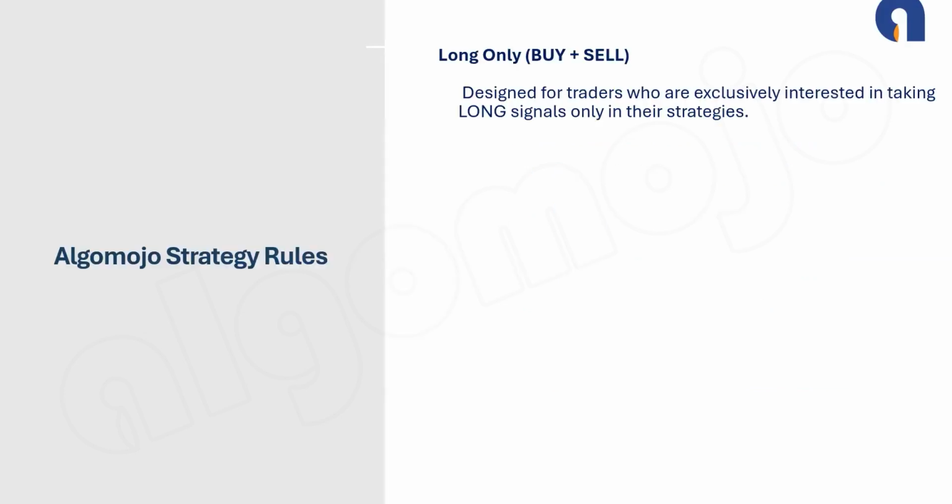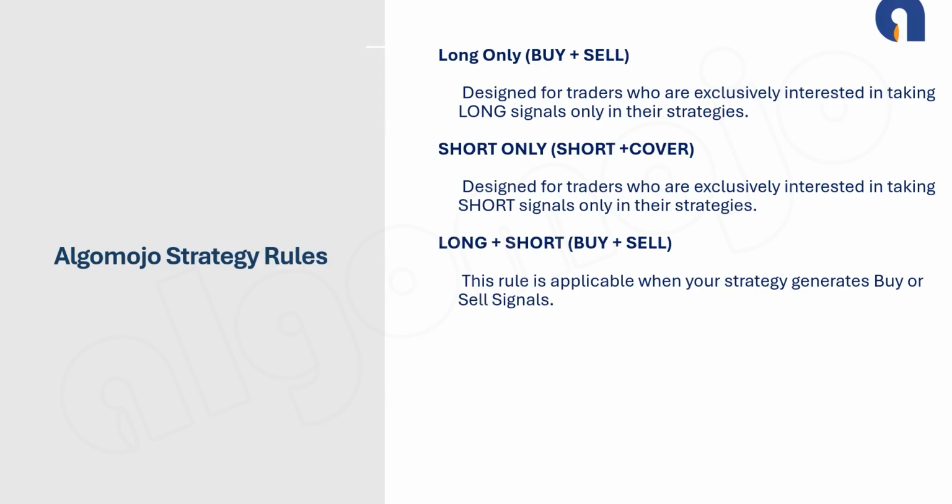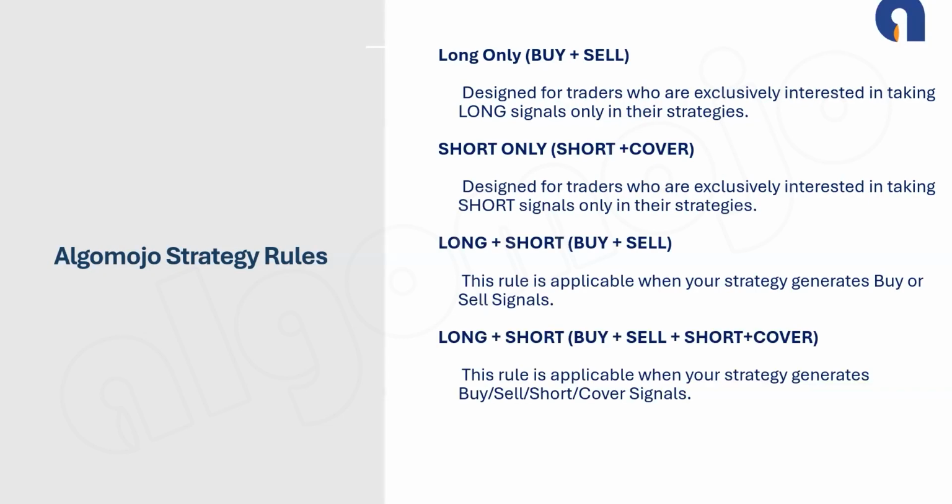Yeah. There are some rules that are defined in our platform. We will get into the details of these rules and when to use what kind of rule as we go along. When we look at the actual TradingView platform and some of the strategies, we will look at these rules in detail. However, there are four of them, I would say, classified into five groups. One is long only, the other one is short only, the other one is long plus short, and third one is long plus short.